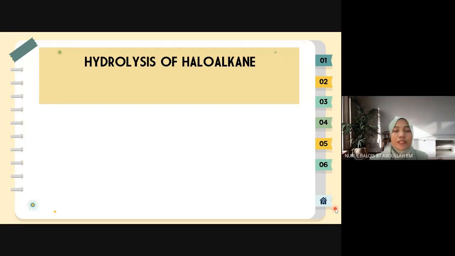And then hydrolysis of haloalkane. Have we met hydrolysis of haloalkane? Yes, hydrolysis again you want to add water. We met it in chapter 7. You initially have your alkyl halide or haloalkane reacting with either water or hydroxide ion. One is a strong nucleophile, one is a weak nucleophile. In the end you get the same product, ROH, and also your side product, the halogen, which becomes a negative charge.